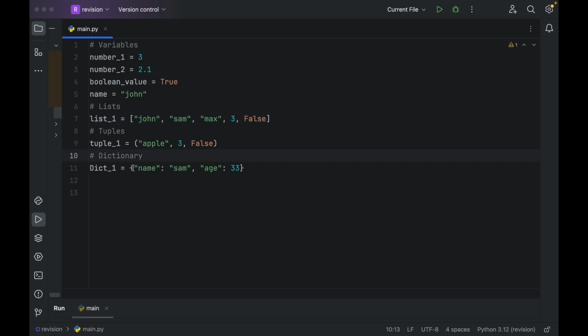The next type of storing data is through dictionaries, and it is defined by curly brackets, and within curly brackets we have key value pairs. So here I have created 2 key value pairs separated by a comma, and each value can be accessed with the help of its key. The key can either be a string or a number, but the value associated with it can be of any type. The key and the value are separated by a colon. One more thing I forgot to tell is that tuples can also be accessed through their indexes. As with lists, we can do that same thing with tuples.